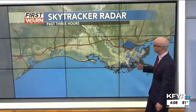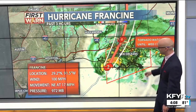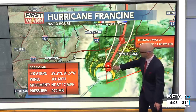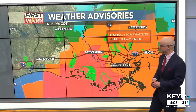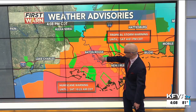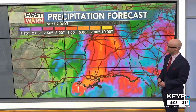It will come up between Lafayette, Baton Rouge, and New Orleans into the southeastern part of Louisiana, with a tornado watch on the east side of the track of the storm. It will probably weaken pretty rapidly once it gets over land back towards tropical storm strength, but currently with 100 mile per hour sustained winds right around that eye wall, with hurricane warnings extending inland towards Baton Rouge.